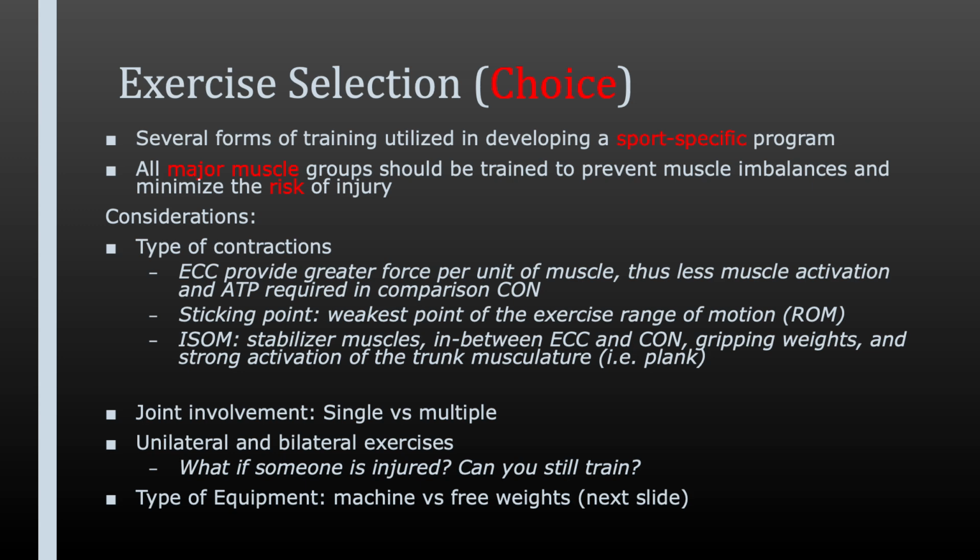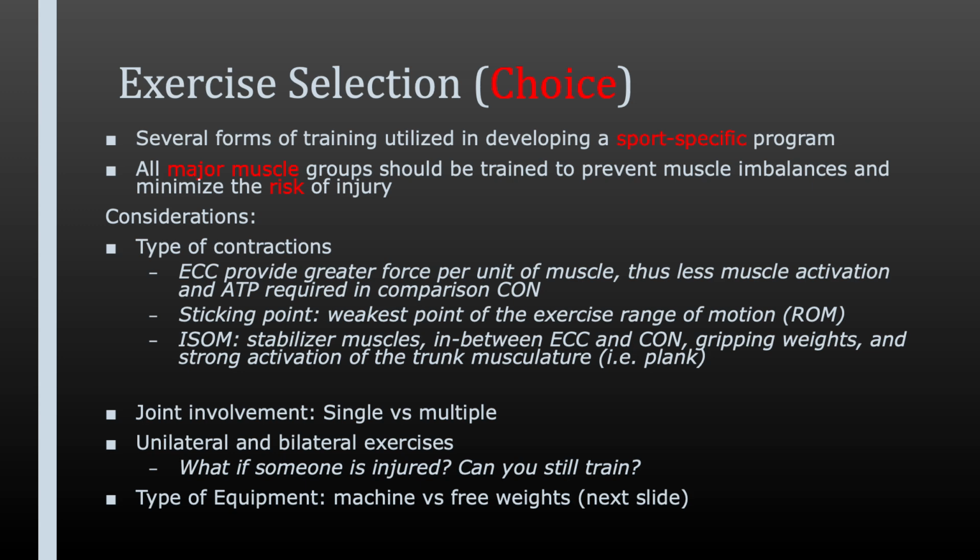Joint involvement, single versus multiple joint. You may have both of these included in your program, but always remember, which we'll talk about in a couple of slides, the order. Multiple joints, because they require more energy, more ATP, more balance, should always be done at the beginning of the workout. Single should be later.